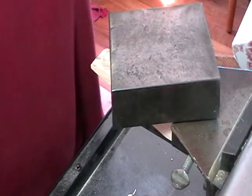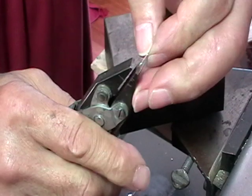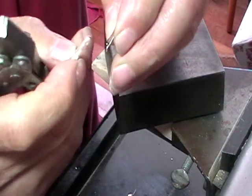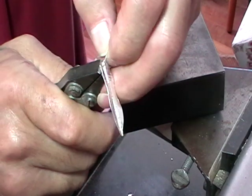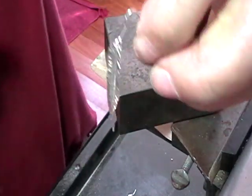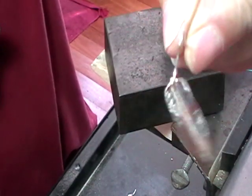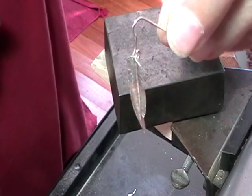So now, your parallel jaw pliers, twist that sideways, put your earring on, close that until it touches the wire, because we don't want this falling off. So there you go, that's your ear wire with a leaf shape. Done.